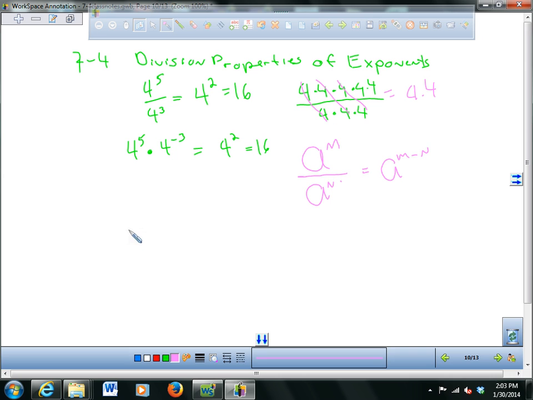So for instance, say I had 8 to the 5th over 8 to the 2nd. What would that be? Raise your hand and tell me. Would it be 8 to the power of 3? 8 to the power of 3, exactly. If I asked you to multiply, that would be good enough for that one, because that's a pretty big number. 8 times 8 times 8? 64. Is it 512? It might be 512. We can figure it out. It's 512. It is 512.